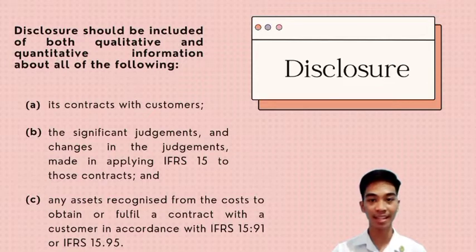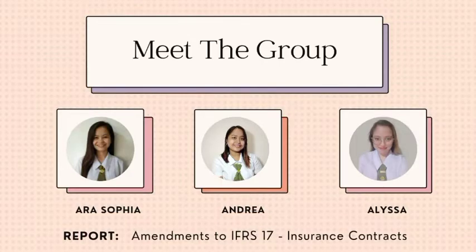IFRS 15 specifies that the level of information required to meet the disclosure objective, as well as the emphasis to be placed on each disclosure requirement, must be taken into account. The goal is to make sure that the information users will find valuable isn't obscured by a lot of insignificant detail. Thus, items with sufficiently different properties are separated and presented individually. The objective of the disclosure requirement in IFRS 15 is that sufficient information is disclosed to enable users of financial statements to understand the nature, amount, timing, and uncertainty of revenue and cash flows arising from contracts with customers.